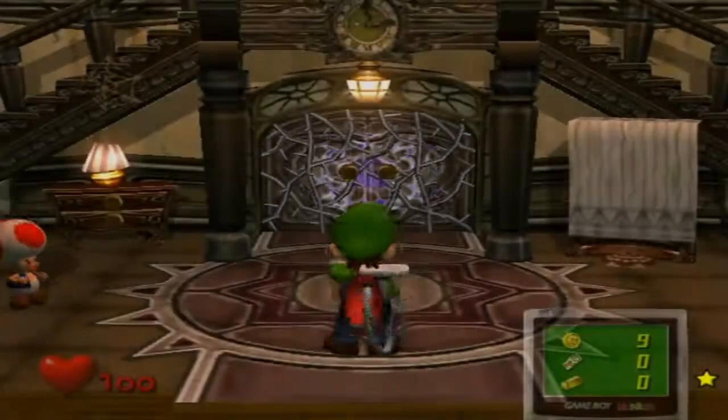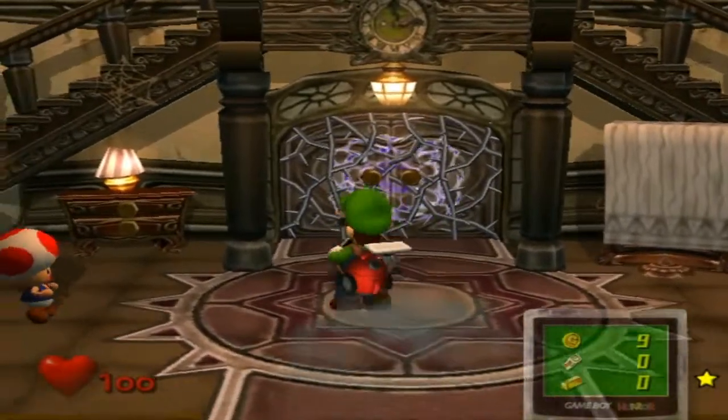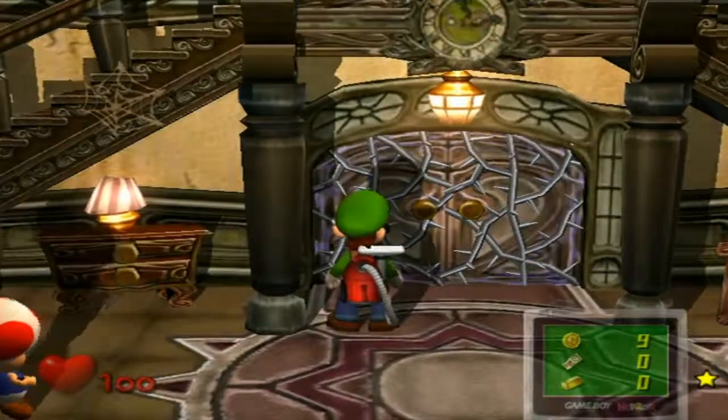Alright, welcome back to the Luigi's Mansion Any Percent Guide No Out of Bounds. We're going to take on Area 2 today.